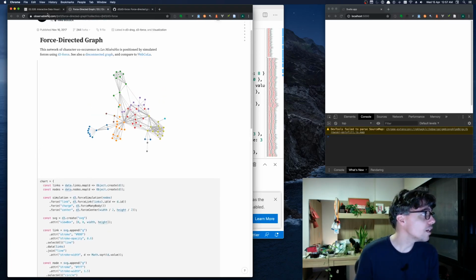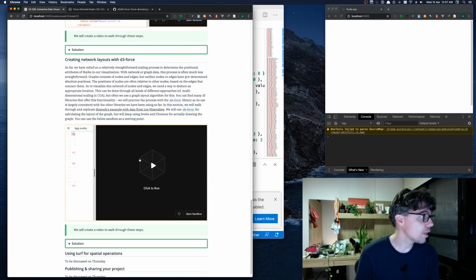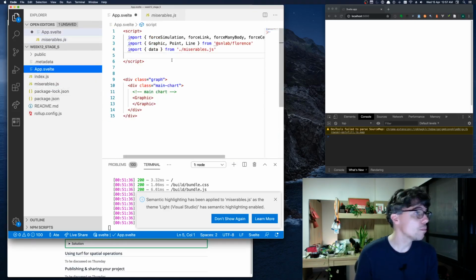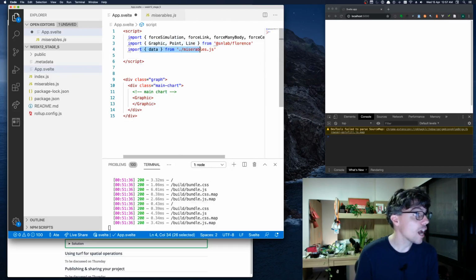To do that, again, I have set up a starting sandbox. I have that here open as well. It's a very simple sandbox. We have an app.svelte, as we're quite familiar with now, with an empty graphic, some basic imports from Florence, the actual data import.